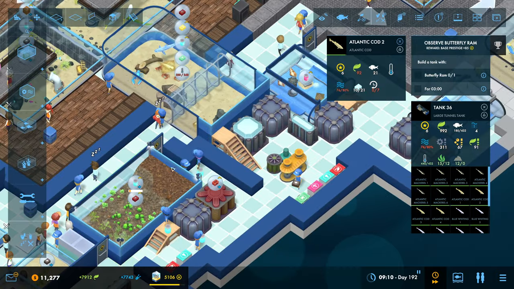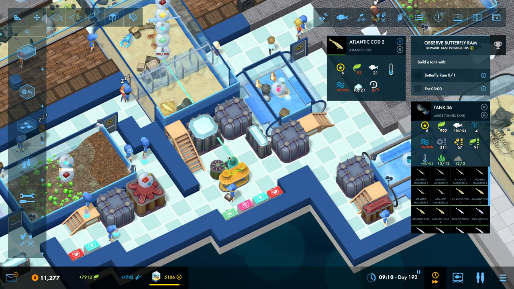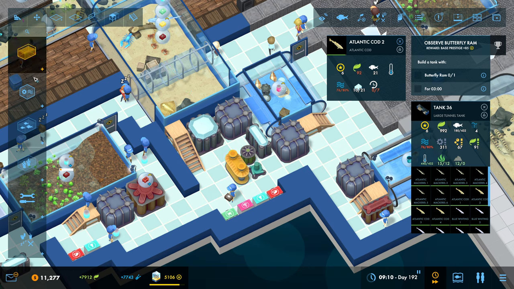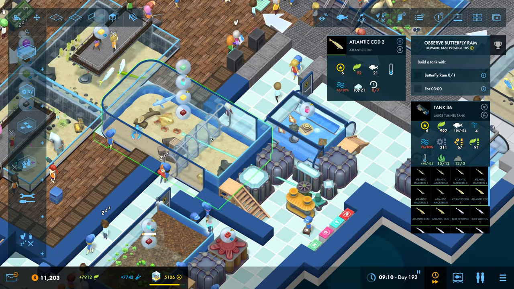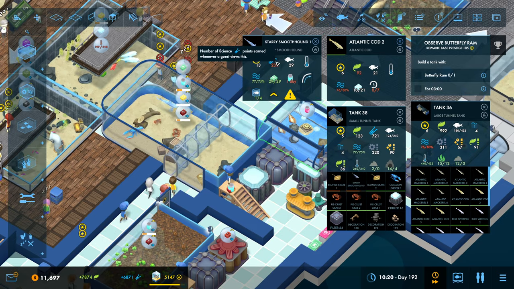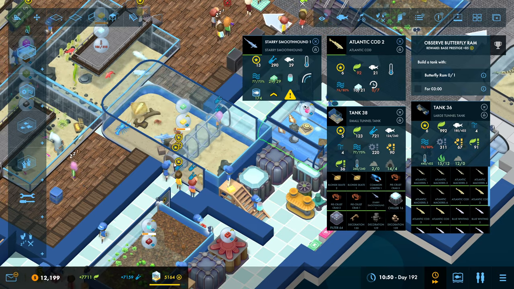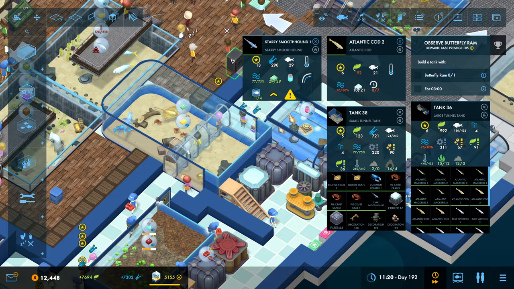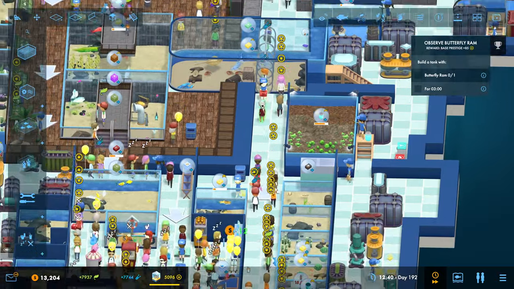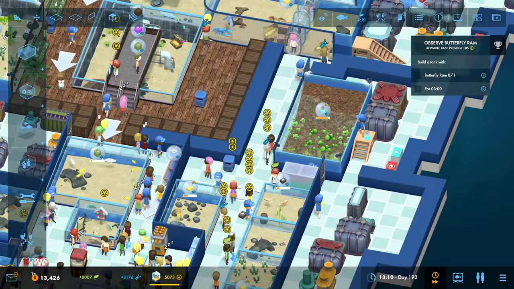And then, oh, we're not going to have enough space, so I should probably move this around a little bit. Yeah, so do that. Like so. And then one regular basic chiller, to keep things cool. Okay, and that fixes the issue that the Starry Smoothhound was having. Excellent. Very, very good. And you know what? It actually doesn't change the design altogether too much.